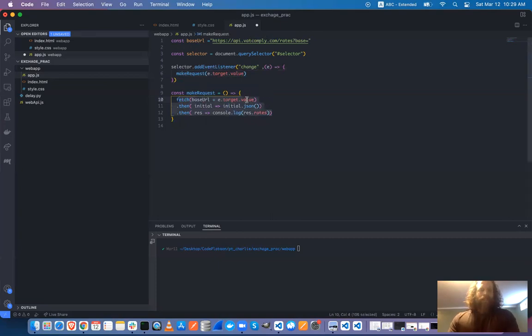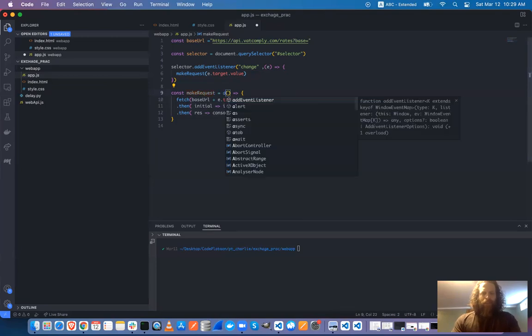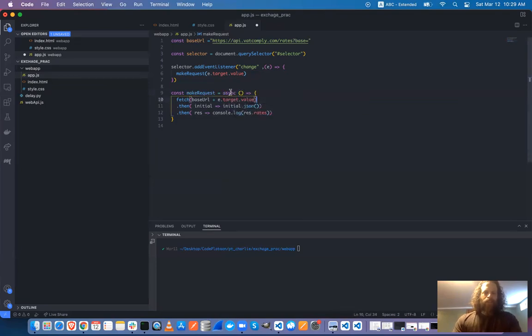So I'm going to convert this to use the async await syntax, because it's a little easier to use, but either works. I'm going to go async. This is an anonymous function. I'm going to put async before it. So make request now is an async function.